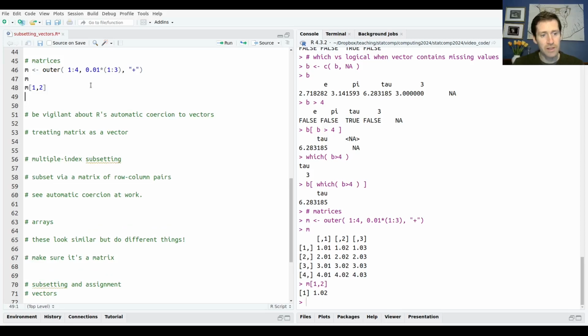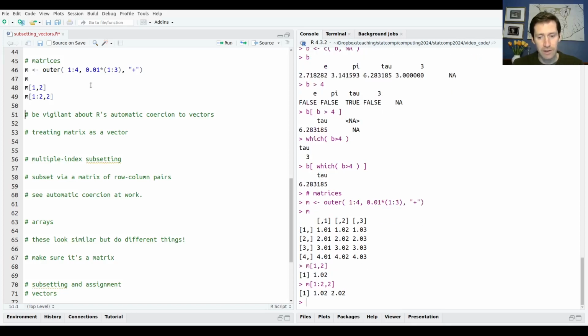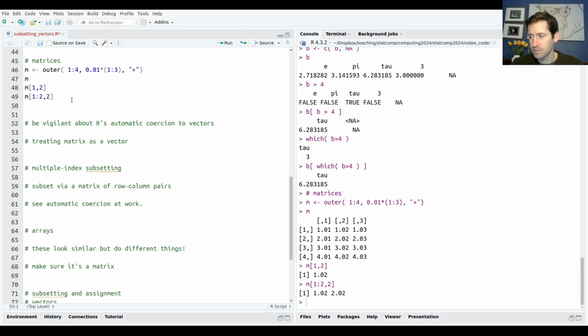You can specify multiple rows or columns. So if I want the first 2 rows and second column, I do this. So this gives 1.02, 2.02: first row, second row of the second column. And you can do as many as you want.